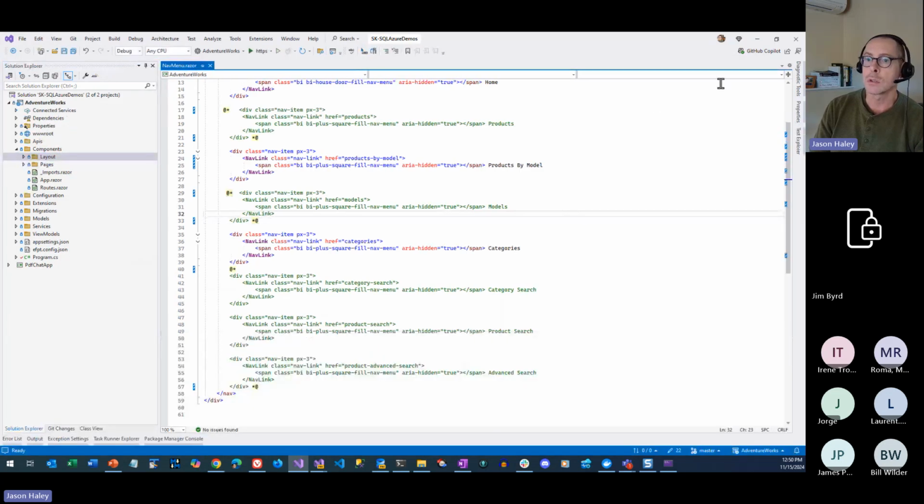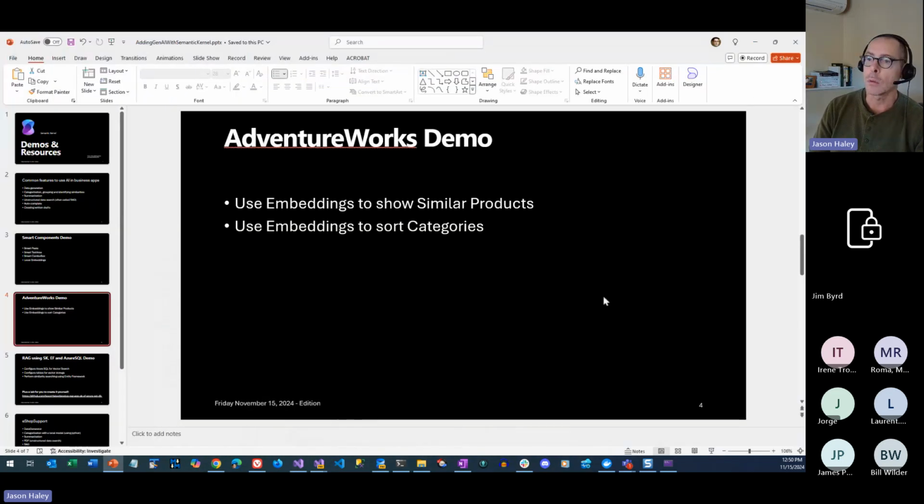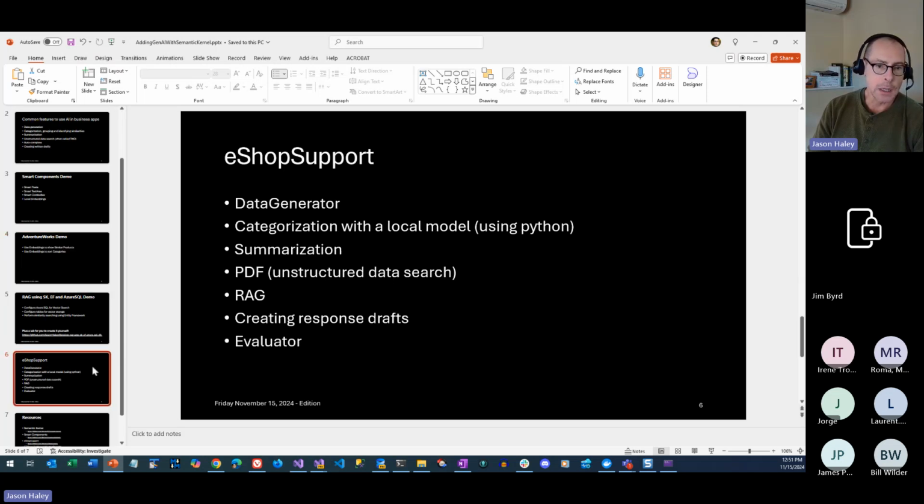So all I was using is just I embedded it. I ran everything through the embedding, and then all I'm doing on that site is showing the embeddings. So I will introduce the eShopSupport, but I'm not going to be able to dive into it too much. I do have a link to a video where Steven Sanderson, who I believe is the guy who created it, gives a whole hour about it. And I've noticed that it's also in some of the .NET Conf videos that are going on this week. So there's going to be some more recent videos, because this one that Steve did was earlier this year. I think it was around June or March maybe.